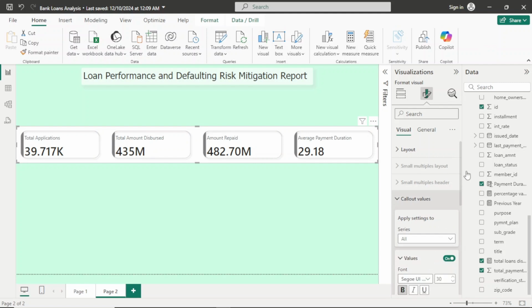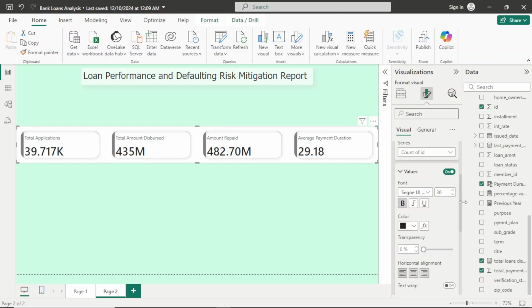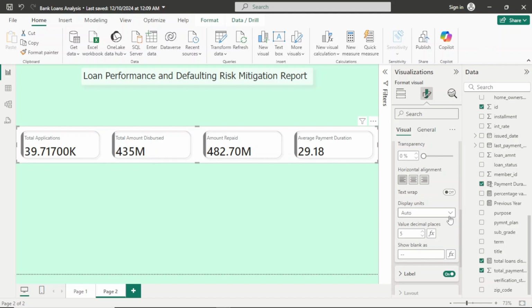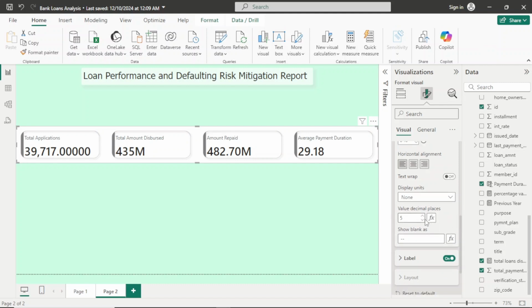Let's start with the count of ID. I want to remove the decimal places. So for the units, I'll say none. And now we can go ahead and reduce these decimal places to 0. So we can get a whole value there.